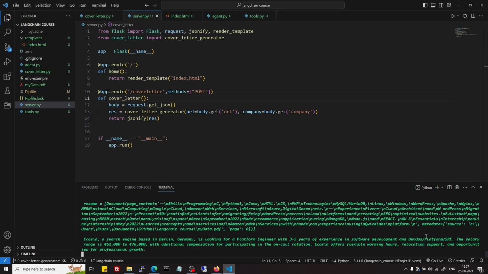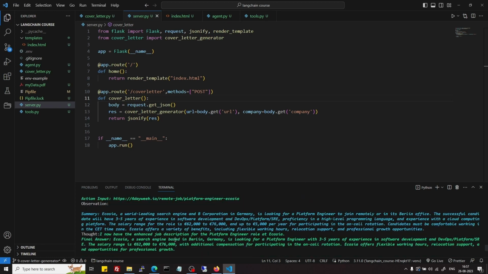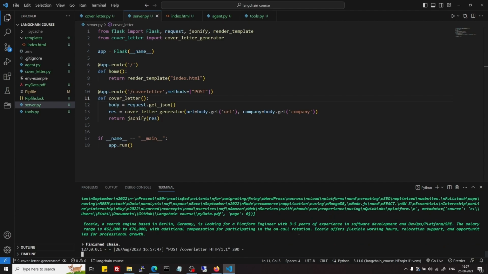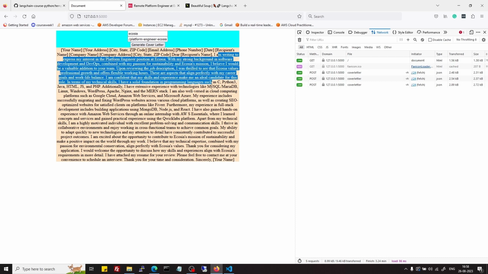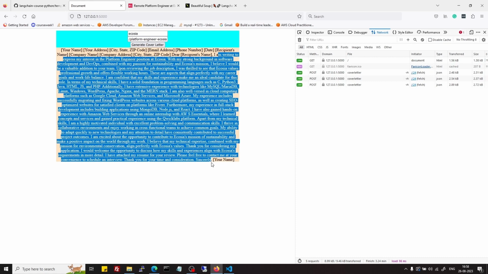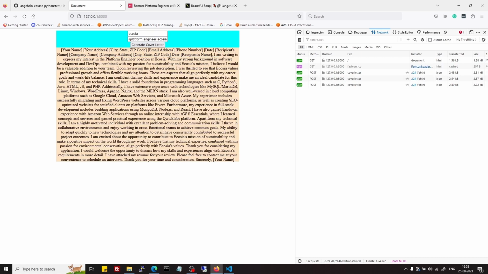But the summary is not good. As you can see, it has just salary, flexible offers, and DevOps. I think it didn't work properly this time, but let's see what we got here. I am writing to express my interest in the platform engineer position, but at least it's not generic. Somewhat it's related to that job post.